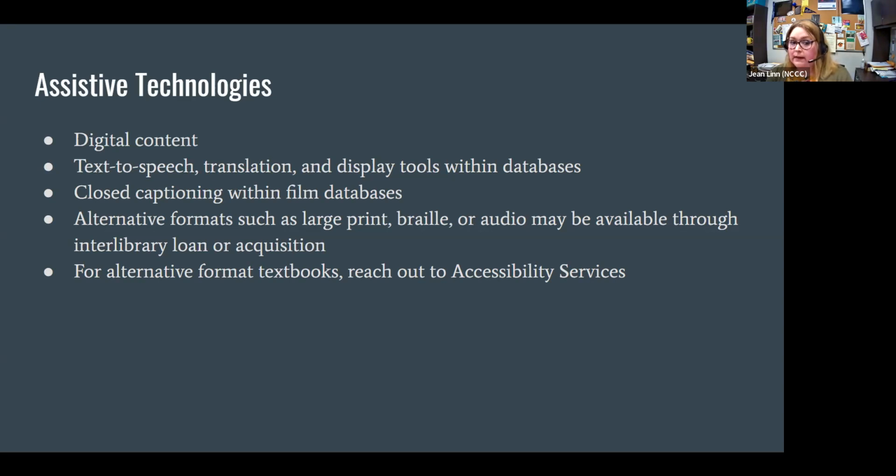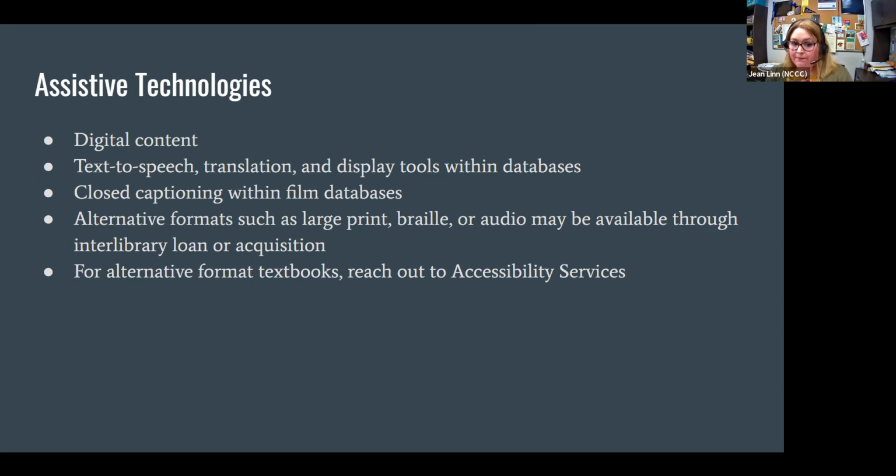For one, we've had so many more students that are remote, so having digital ebooks allows them to access the content from home. If they're not coming to campus, they can access these books from home. And also, when it's in a digital format, it can be manipulated.